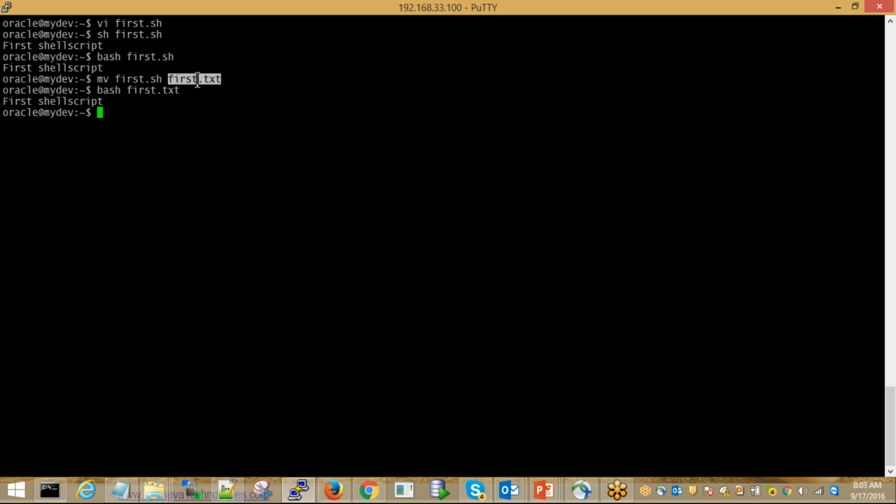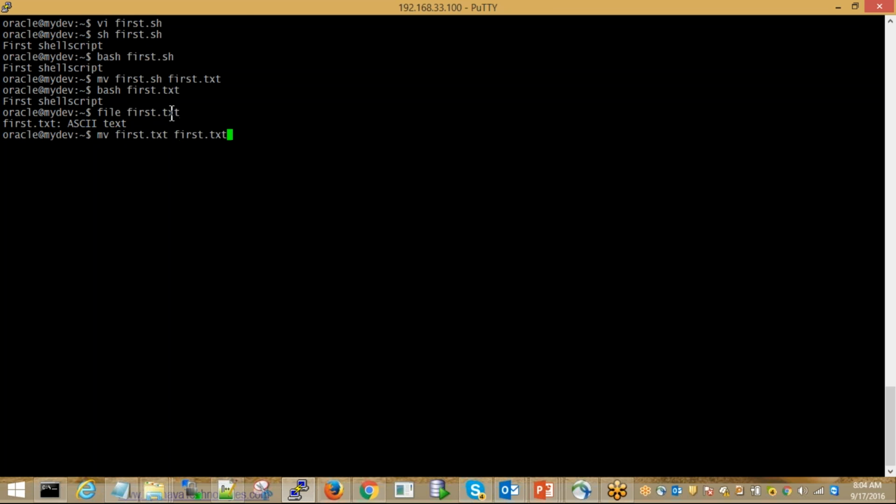So there are different files in our system, and how do you know whether it's a binary file or an ASCII file? You have the file command. You can just say file and give the file name, and you can identify what it is. first.txt is an ASCII text file. We are editing in the vi editor, nano editor, Emacs or any editor you can use, and you can create it. Alright, so you are able to create a subshell and you are able to execute this command. And every time you don't want to give that shell name, so there are other options.